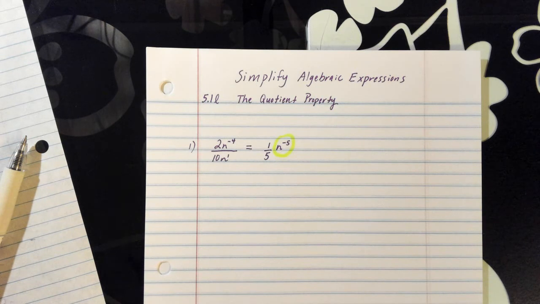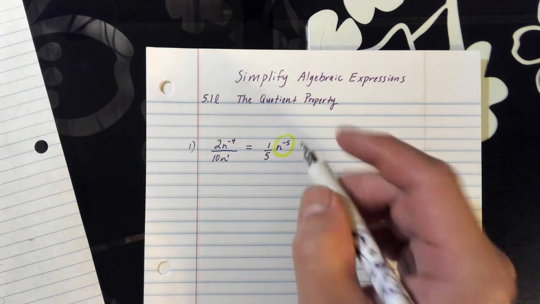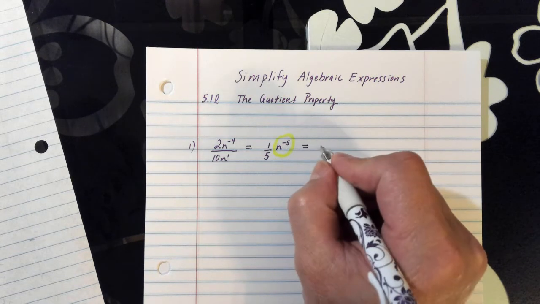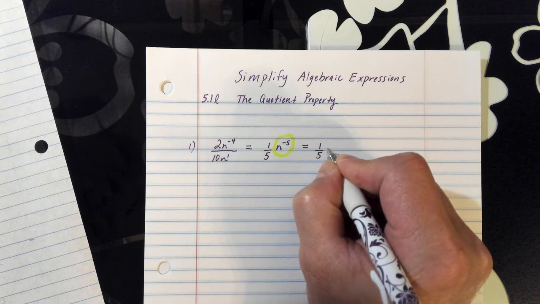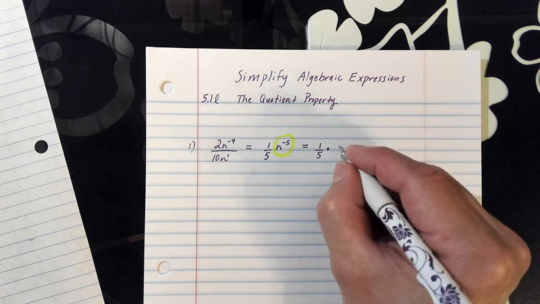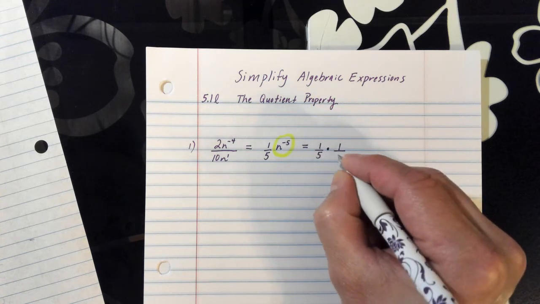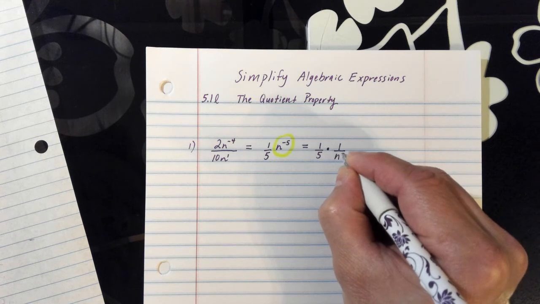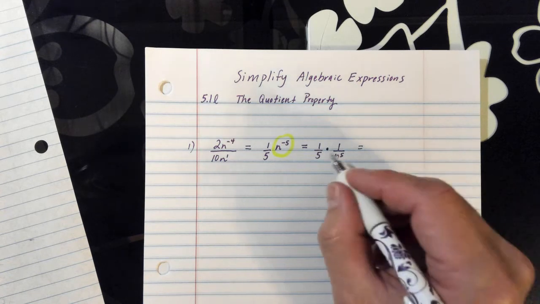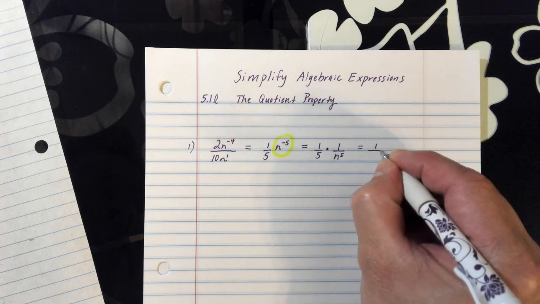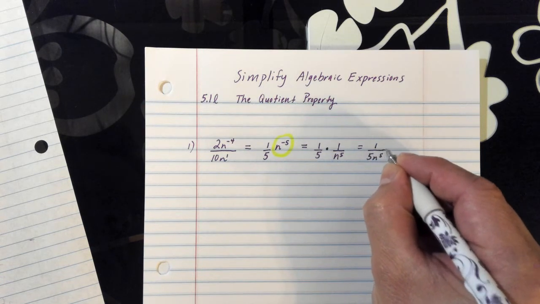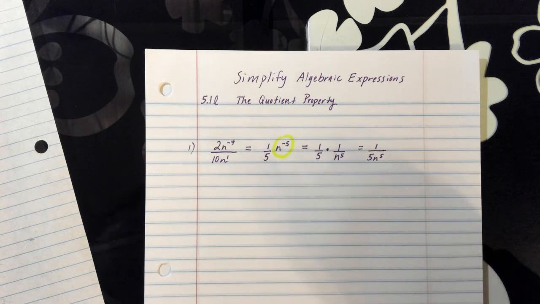That is the issue with this problem. If you have a negative exponent, you have to keep on going. So 1/5 times n to the -5th is like 1/5 times, and then this is equal to a fraction. That fraction is 1 over n to the 5th. And then you simplify it together, put it together, make it look pretty, whatever you want to say. 1 times 1 is 1, and then on the bottom you got 5 times n to the 5th. And there you go. That is the final answer.